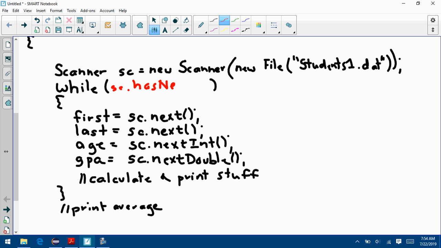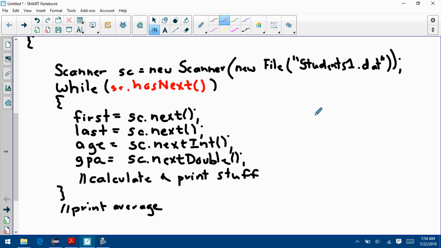So anytime we use a while loop and want to say while there's stuff to read in, the condition we're checking is while sc.hasNext, which is basically just going to say while the file you're reading has something next, while there's something still to read in. So that's going to be common to a lot of your file reading. The other thing is Eclipse is going to give you an error with this first line we wrote if it's not inside a special type of loop.